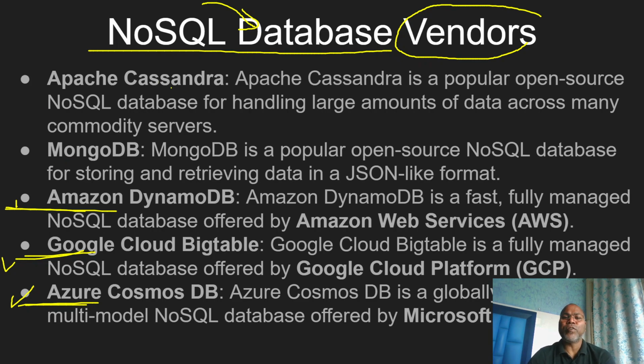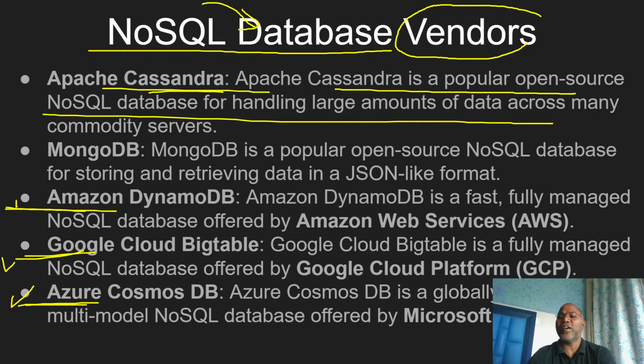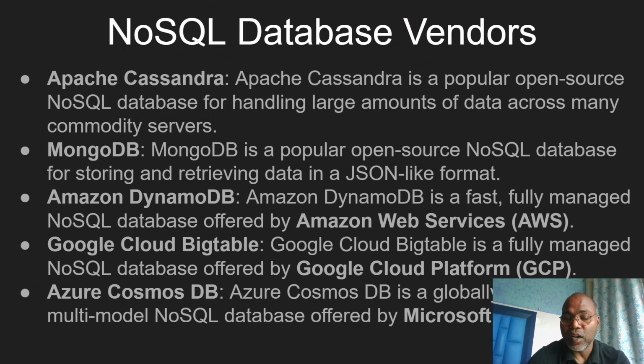Maybe you can go to open source. Maybe you can use open source Cassandra. It is a very, very popular open source NoSQL database for handling large amounts of data across multiple commodity servers. MongoDB is also one of the most popular open source databases. These are the open source databases, and some are cloud native provided databases. These are the very important high level ones, but you can explore the huge number of vendors available in the market providing NoSQL databases. I am just summing up the most popular ones. Nowadays, if you look at applications running on Cassandra and MongoDB, there are huge numbers, and similarly on the Amazon, Google, or Microsoft platforms.